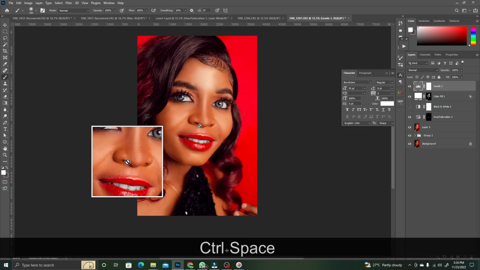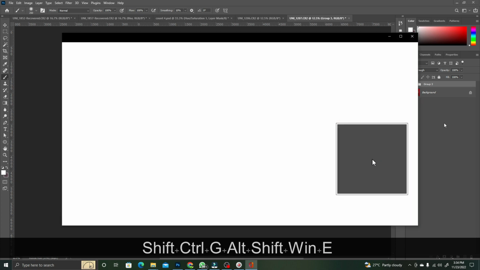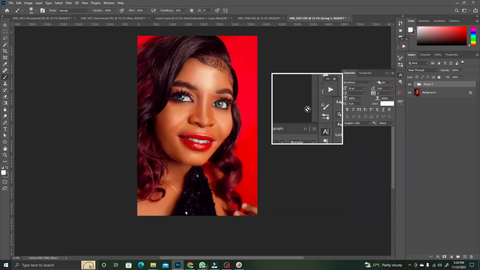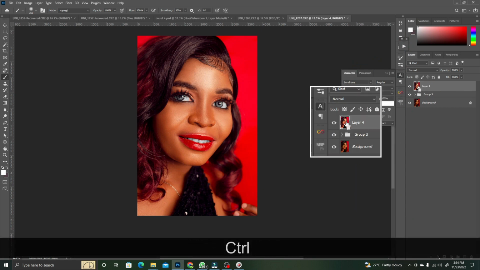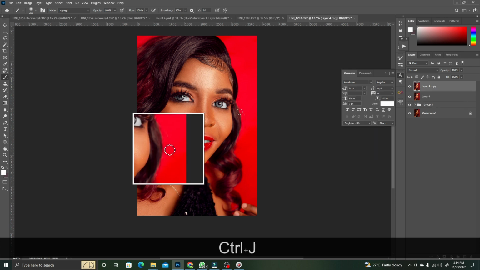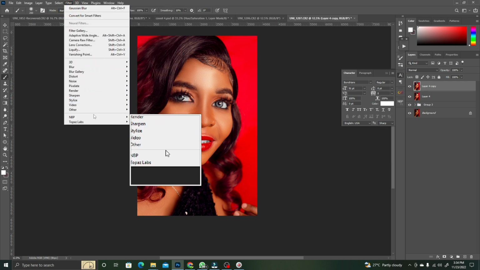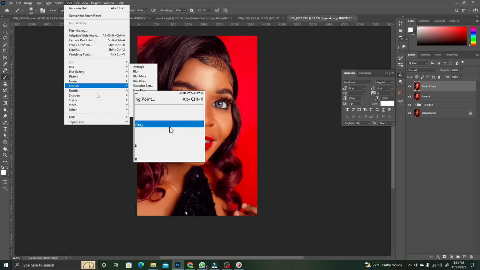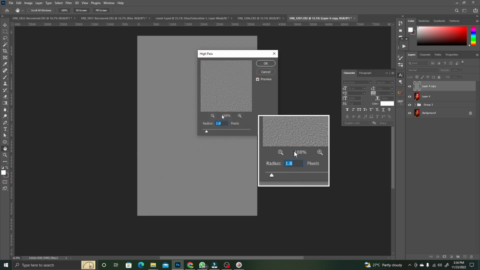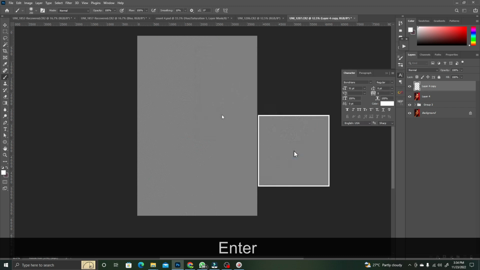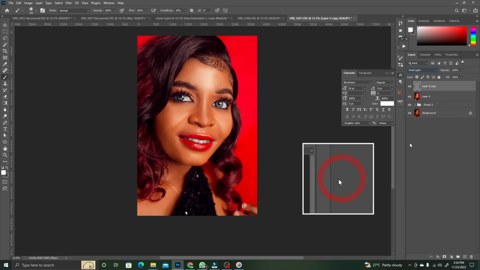Okay, so guys, the last thing that we do that will bring this tutorial to an end is we add some sharpening to this image. So Ctrl Shift E to create a stamping layer. We do it again, Ctrl J. Then we come to filter. We come to others. We come to high pass filter. Then this time around, I'm going to make it 2. Then I click OK. So from here, I change the blending option to linear light.